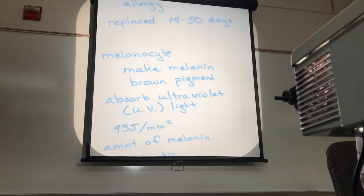Layers of the epidermis, yes. And the keratinocytes are like that. Most of the cells in the epidermis are these keratinocytes, and those are the ones making the layers. They're the ones who are dying. The melanocytes are pretty much going to be stuck down at the bottom. They're not going to move. So not only are they not going to be dying, but they're protecting everybody else from dying. They're at the bottom, right?